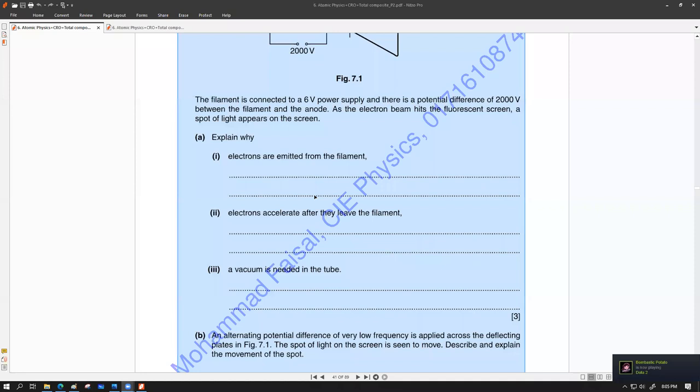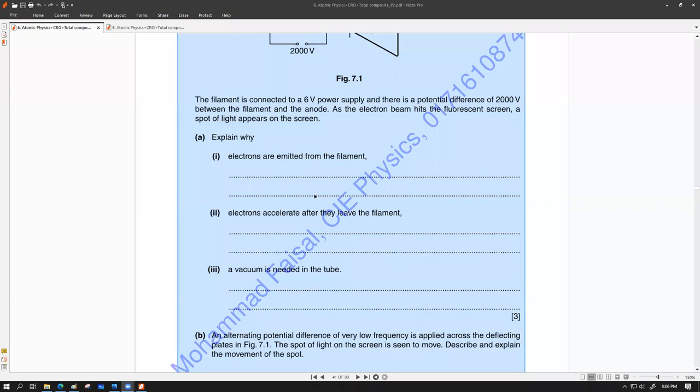Okay. The reason we are seeing a vertical line is because 50 hertz means your cycle duration is 0.02 second, 1/50. Which means that single dot is going to go up and down 50 times every second. So it's moving really fast, so our eye sees that trace movement as a continuous line, because our brain has a duration of memory, which we used in our earlier cases. So that's why it appears to be a line. Also, the fluorescent screen helps because it dims out. It does not immediately go off, it slowly dims out. That's how fluorescence behaves. So because the frequency of this AC signal is pretty high, we're going to see a line.